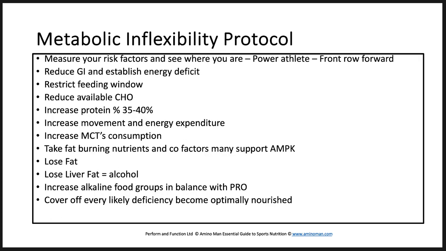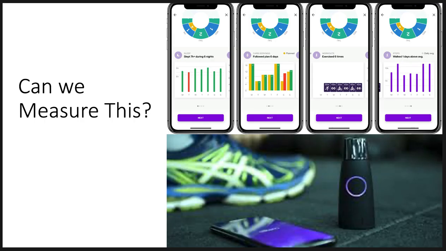In the spirit of giving you stuff which works quickly, here's a nice little metabolic inflexibility protocol. So this will work. Keeping things simple, eat more fat, get yourself in a deficit, you're going to burn more fat. Eat enough protein to look after your muscle mass, and eat tons of plants and things like that to stay healthy around that. And actually, we can measure that now. You don't need to go into some fancy lab these days.